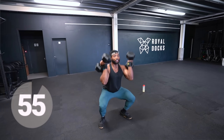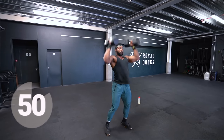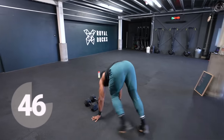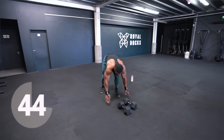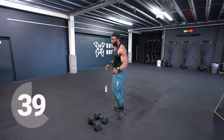2, 3. Front foot thrusters. I got it this week. Woo! Up. Dumbbell down. 4 facing burpees. 3 reps. And jump. Make sure you jump over.